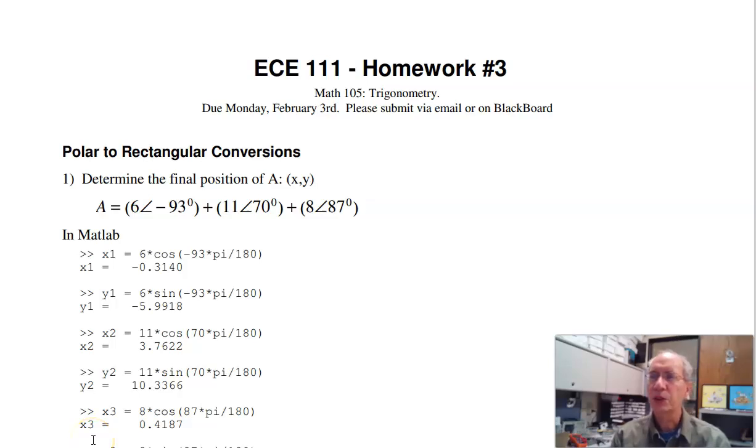Here are solutions to homework set number 3 for ECE 111, Introduction to ECE. This homework set looks at using Matlab to solve problems that you'll encounter when you take Math 105 trigonometry. Now, trigonometry is all about the unit circle, sines and cosines. One type of problem you'll encounter is adding numbers in polar form.